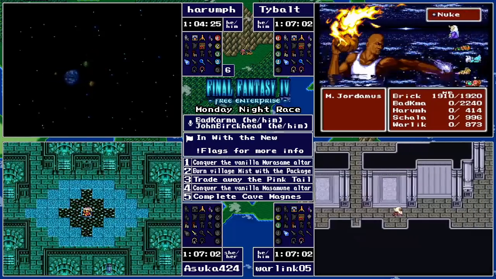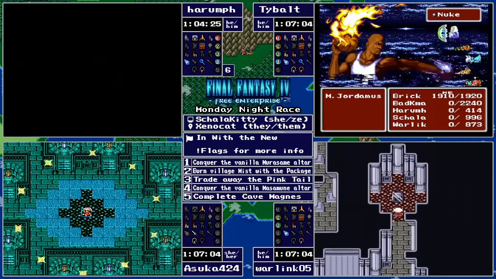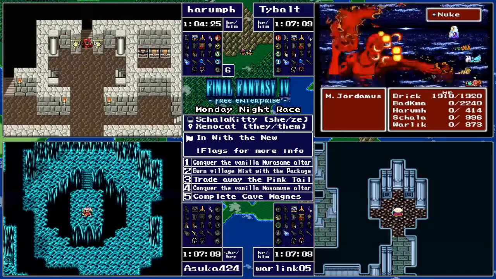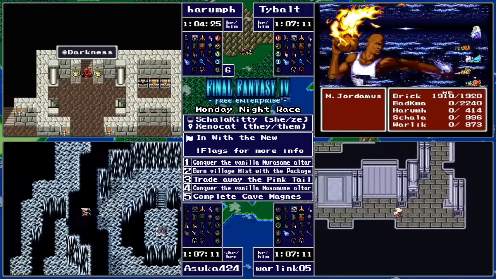So we expect nothing less. Yeah, so I hope everything came together here, and I was like, right, it's remembering the basics. Like, right, remember to check D-Mist. Oh, it's got the package. All right, it's got a cane.